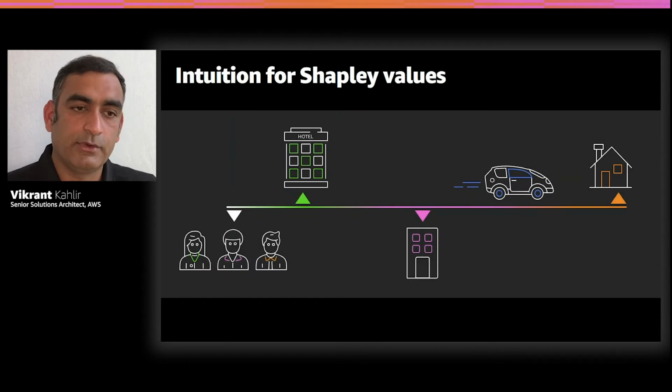So Shapley value is a concept in cooperative game theory. It was introduced by Lloyd Shapley in 1951. Lloyd Shapley was awarded a Nobel Prize for Economics in 2012. Let us try to understand in what situations we can apply Shapley values and try to extrapolate it to apply to machine learning systems later on.